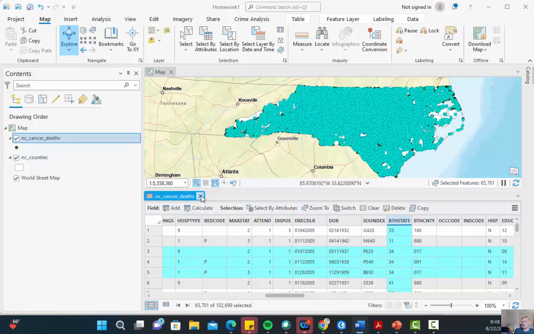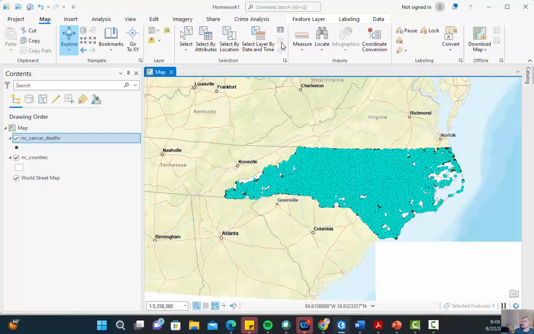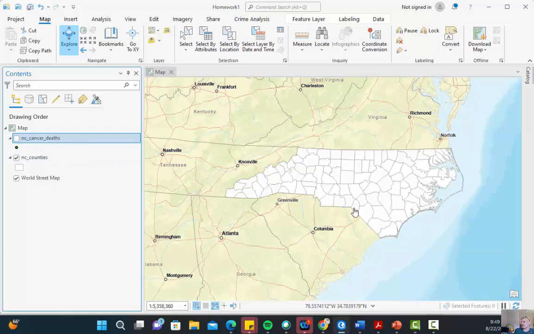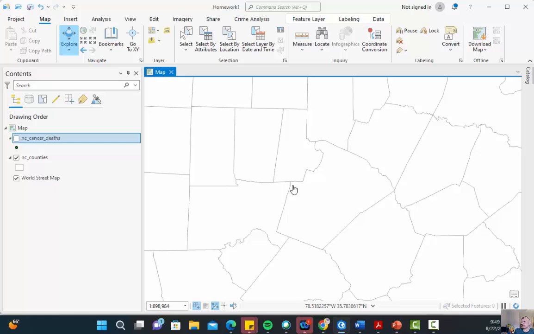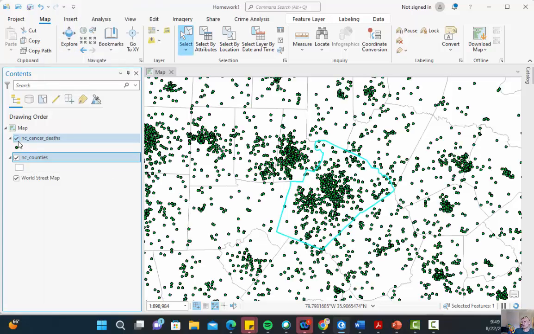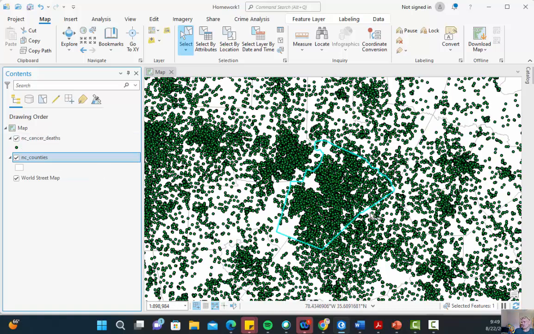So this is what we call a spatial query. Now I can go through and look for the actual number that Wake County is, or I can select Wake County. If I know where Wake County is, I can literally just select it and see it highlighted. What I'm basically doing is finding all the green dots that occur within this polygon, because we're going to use select by location. Select by location is really smart, but if you ask the computer the wrong questions, it's going to give you the wrong answer.